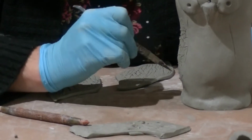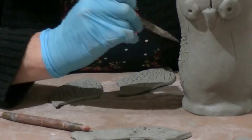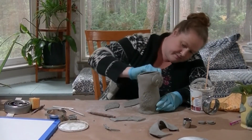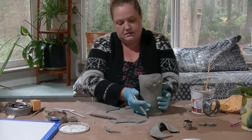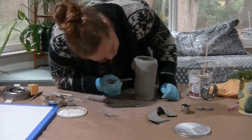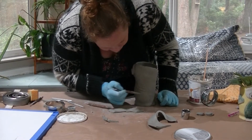And my clay is starting to set up and get leather hard, which makes it a little nicer to work with. Okay, so I have that one. Now I'm going to do the other one. You can't see what I'm doing again. Sorry. Tendency to do that. So much easier to work so I can see. Let's see. I'm scoring.